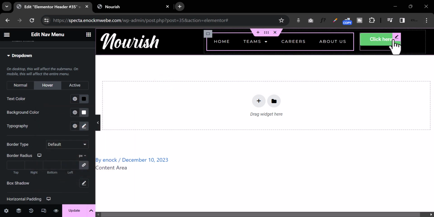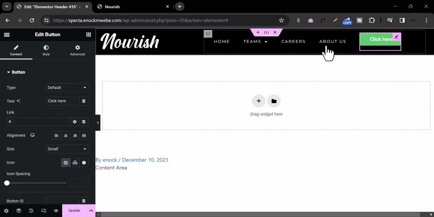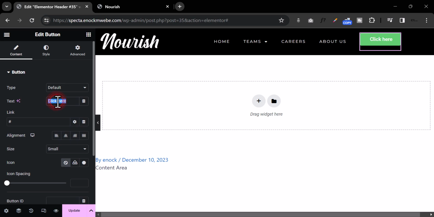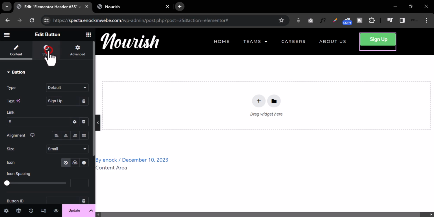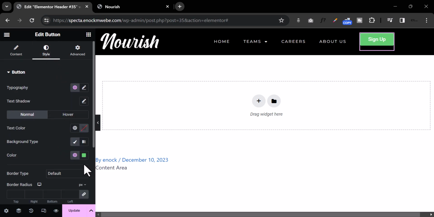Okay, let's style this button and get done with this. For example, if this button has a sign up, maybe sign up, something like that. It can link, for example, to the sign up page. Sorry about that. And under style, that's where the magic happens.